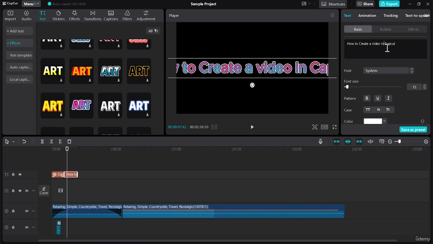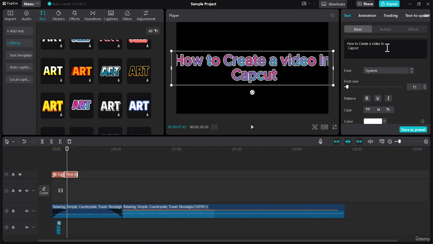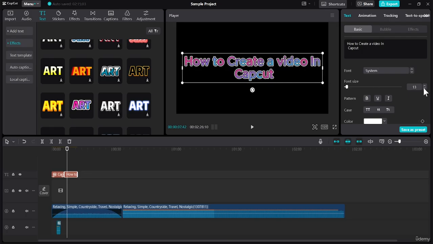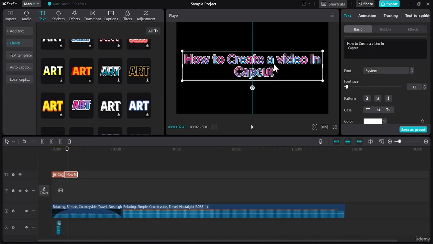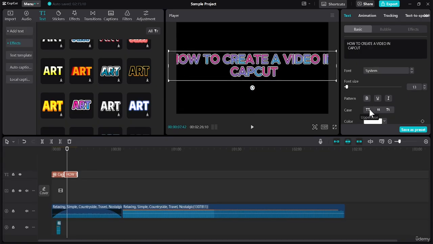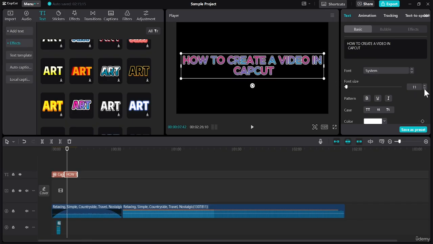Let's hit enter, and now as we have added our text, we are now going to adjust our text inside this panel. Let's keep it as full uppercase, and now let's decrease the size of the text.